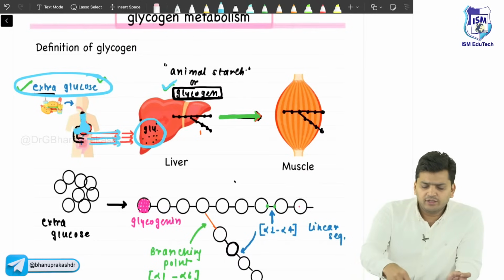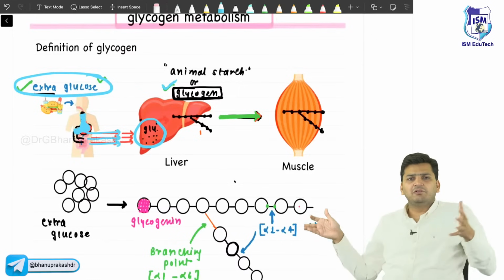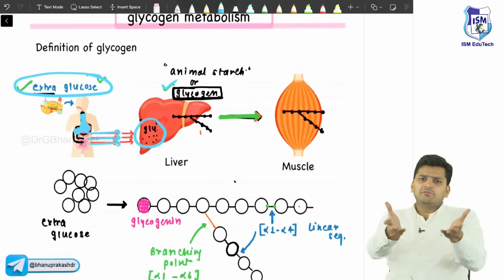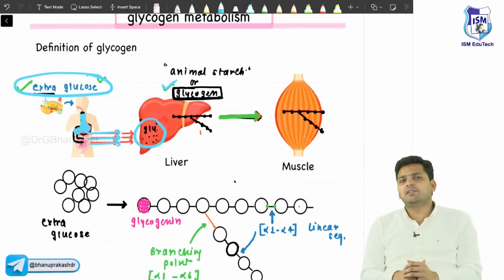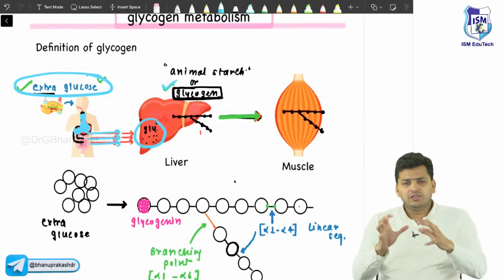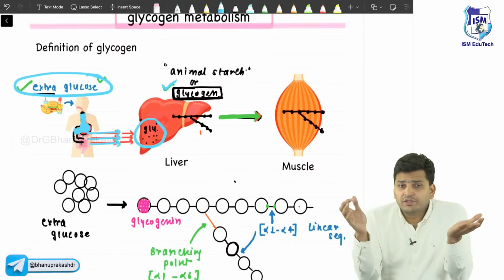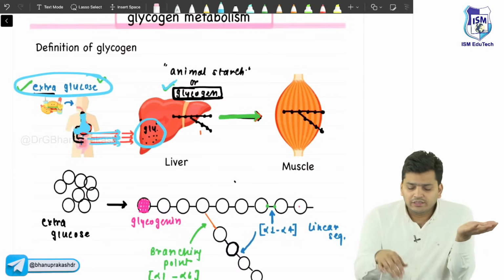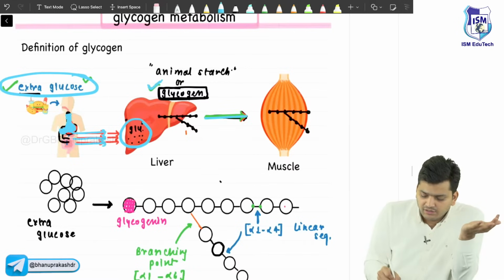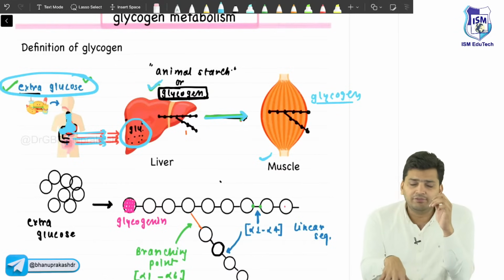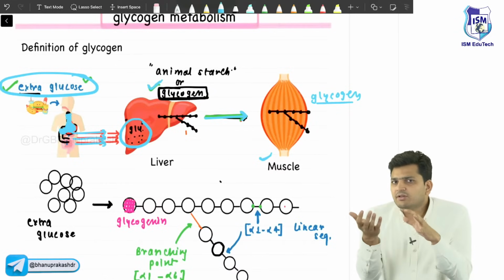Why is the liver storing it? The liver is thinking that someday this guy will become hungry, he will be in the fasting state, and it will break this glycogen and give the glucose back, so we will get energy at that time. Once the liver storage is full and there is still more glucose, where to store? The liver will request the muscles to please also store some glycogen. So the glycogen is stored at two places: one is the muscle, second is the liver. This is the basic concept behind glycogen.